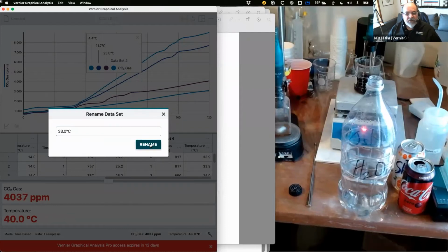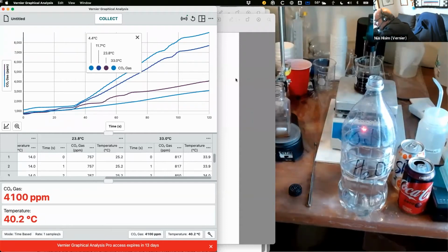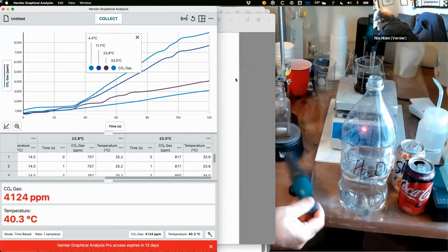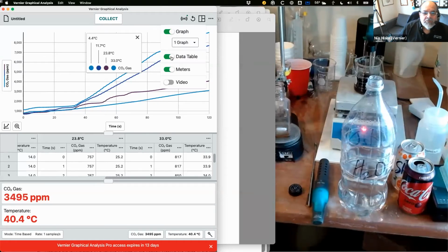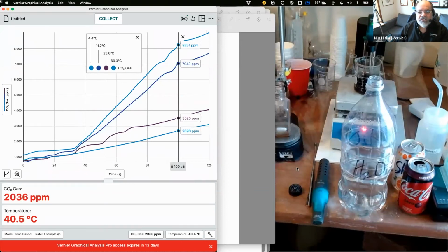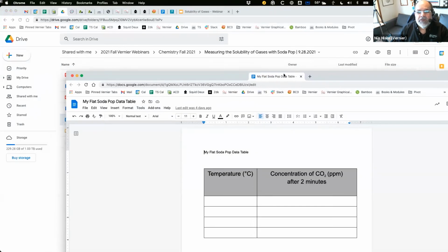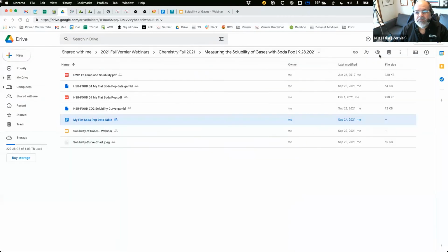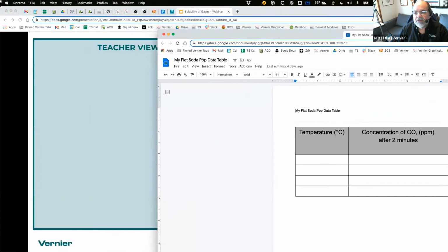All right, so what I'm going to do is, let me turn the stir off just so it doesn't drive us crazy. I'm going to take this CO2 sensor out of the flask, just because sitting there in a moist atmosphere is kind of hard on the sensor. Okay, let me fill in this. So what the students have to do at this point is they have to fill in this chart. Let me go find it for you and pop it up. I'm going to take it out of here so I can set it. There it is.